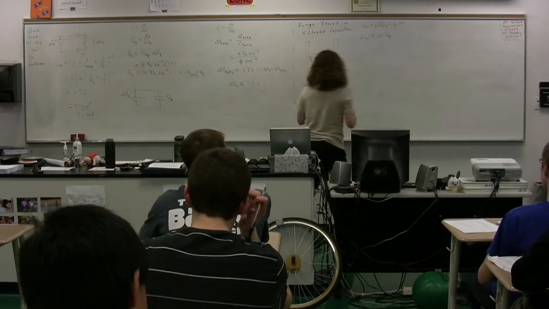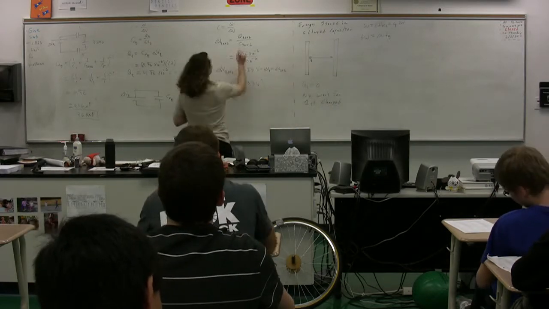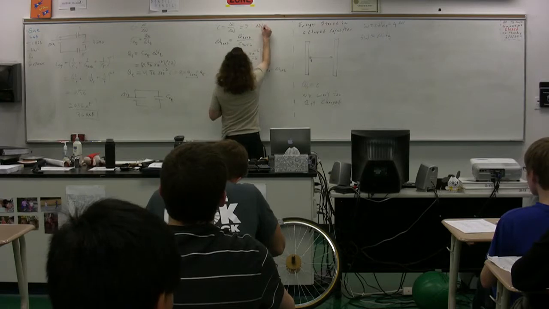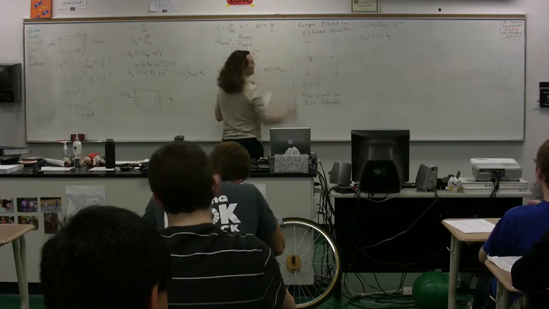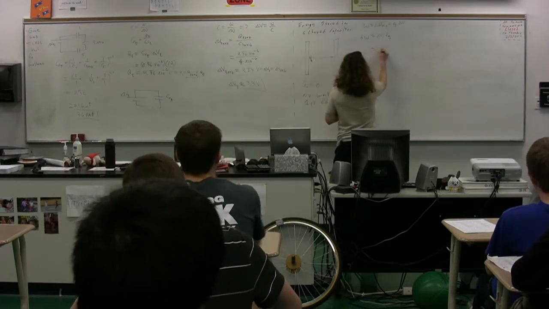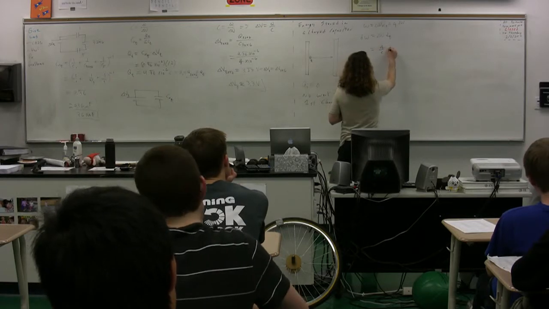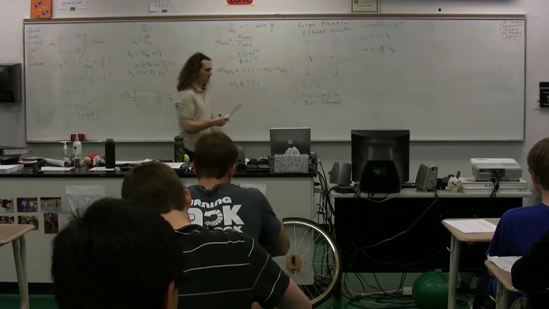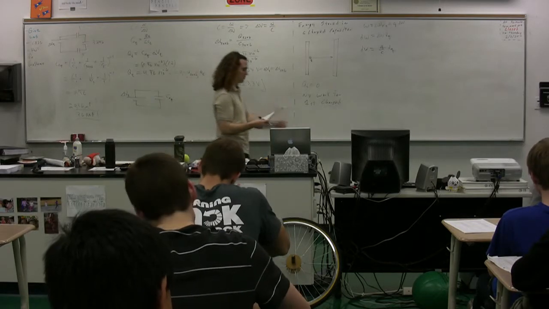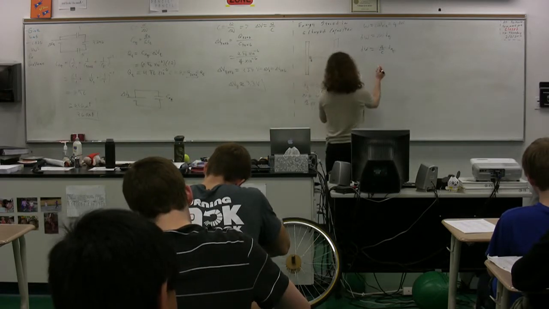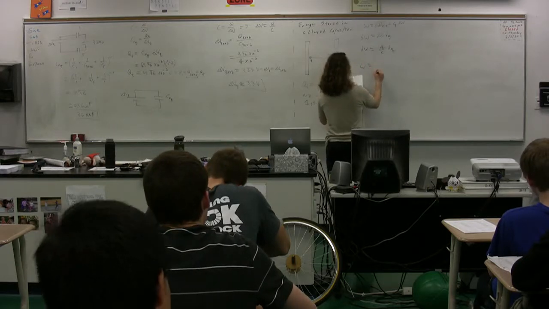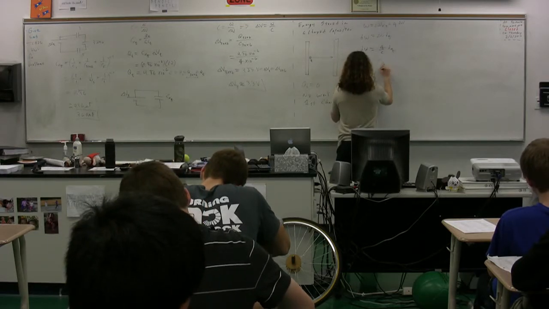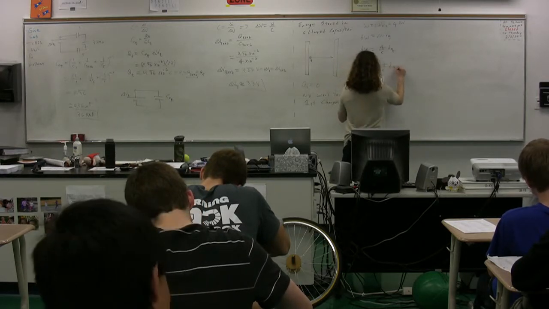Well, the electric potential difference, we know, is equal to q over C. So, we can put q over C for the electric potential difference. Where q, little q, illustrates one of the charges being moved. So, the work, if we integrate both sides, work is going to be equal to the integral of q over C with respect to q.